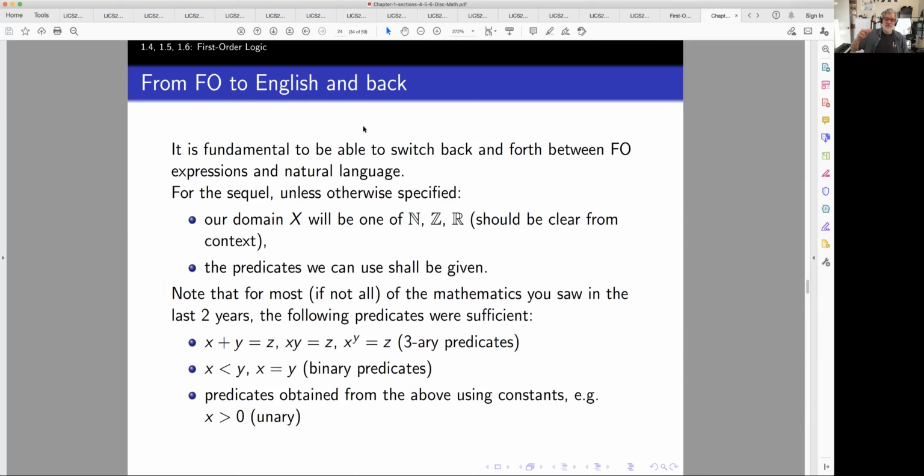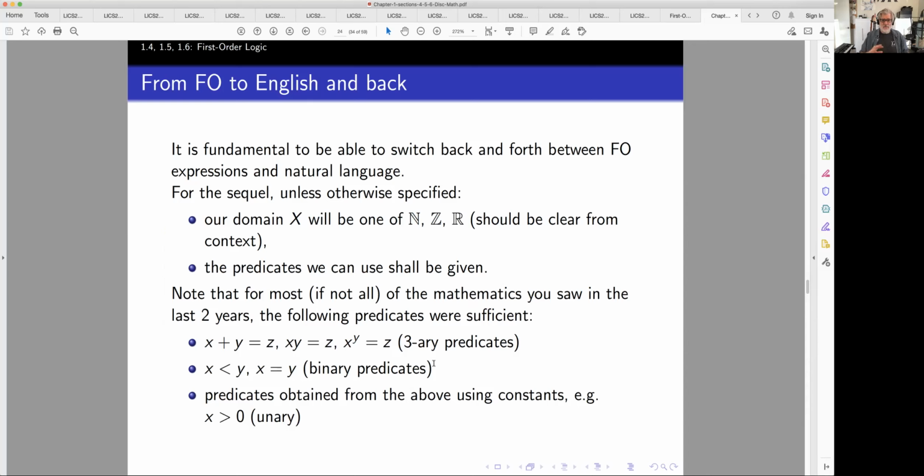Second reason is we're going to move soon to some number theory in chapter 4, so we will be using these things at that time. The domain will usually be natural numbers, integers, or real numbers. If it's not specified, it should be clear from the context. On a test, I will always give you very precisely what the domain is and what the predicates are.